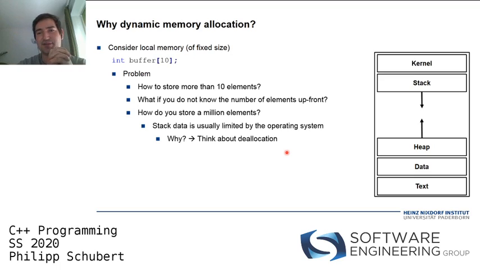And also, I told you that if you call a function, then everything within that function, local variables, function parameters, the return address where that function needs to return once it has finished, everything is put onto the stack. And now if you call a few dozens of functions without returning, your stack grows and grows and grows. Let's look at it the other way around, because the stack is first in, last out: if in the first function call you allocate 1 million integers, which is a huge number of bytes that you need, you have a huge stack.